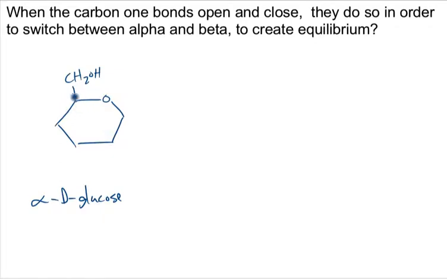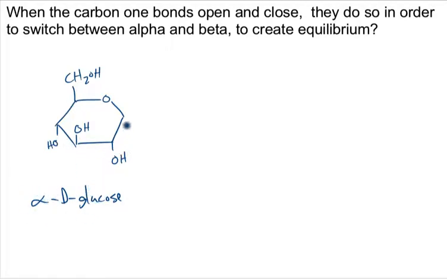It takes on this particular pattern where the CH2OH is pointing up, and then the OHs, the hydroxy groups, as you go counterclockwise around the ring, go in this alternating pattern where this is on top, this is on bottom, this is on top, and this is on bottom. This particular pattern is unique to D glucose. If you change any of these orientations, then you have a different sugar.